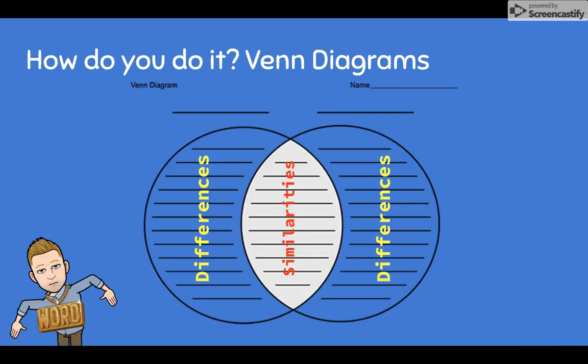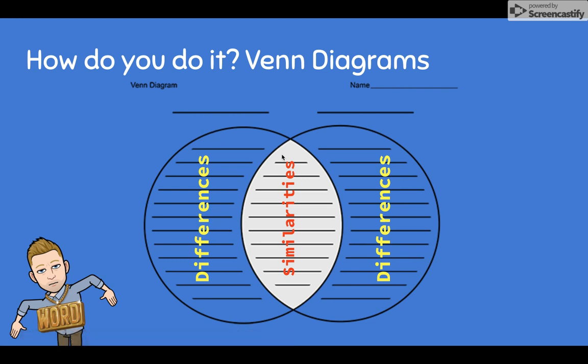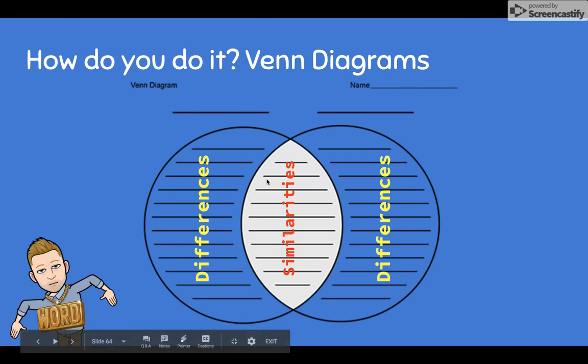So how do we do it? One way of doing it is using a Venn diagram. This is a great, awesome tool to use to structure our thinking clearly. We have two overlapping circles. On the outside of one circle, you write the differences, and in the middle, you write the similarities, and on the other outside, you write the differences. So you could do this for your great white shark and your lion. You'd write on the left one, that could be the great white shark. On the right one, that could be the lion. You write the differences between them, and in the middle, the things they have in common.